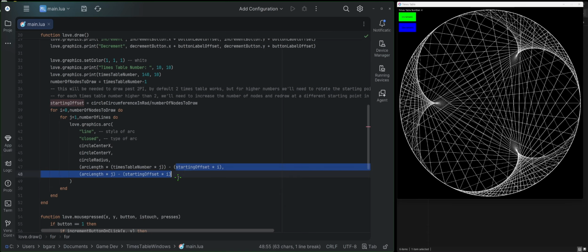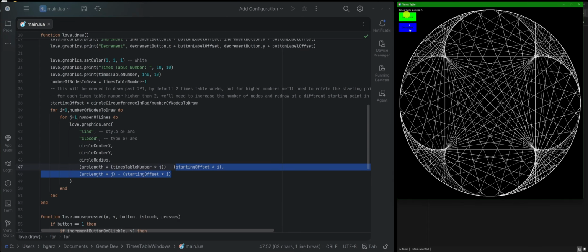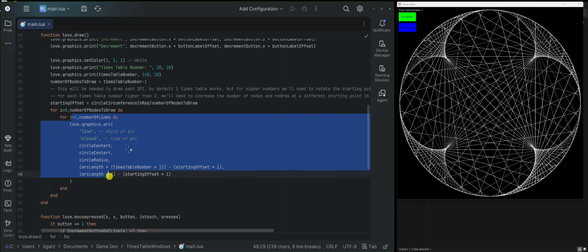If I've drawn one node, that's basically one rotation of the circle, then I need to move on to the next node. And the only way I can do that is by using this offset to ensure that I'm drawing the arcs in the right spot, right? It wouldn't be symmetrical like it is now. It's perfectly symmetrical. And so, yeah, that's why I'm doing that.